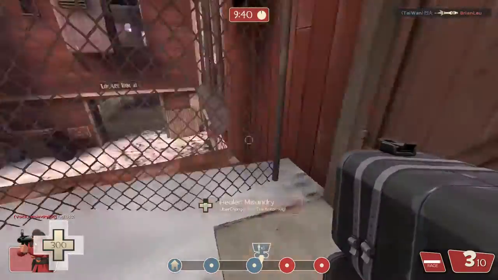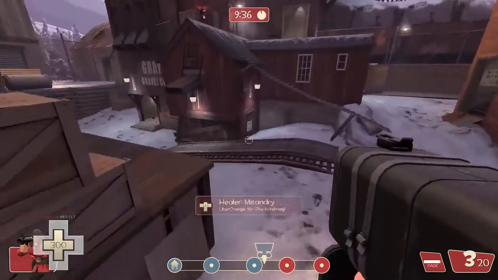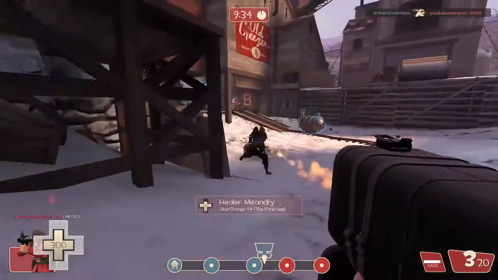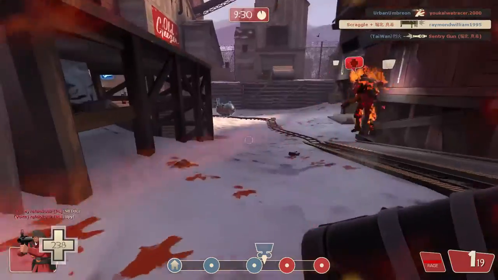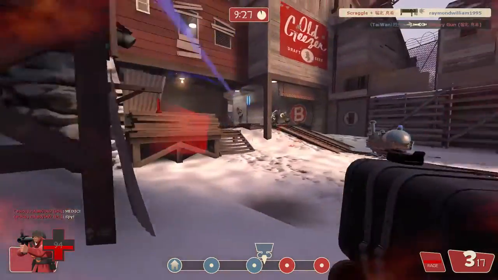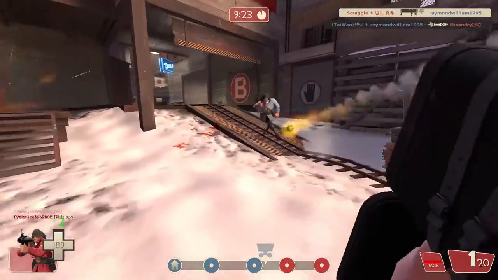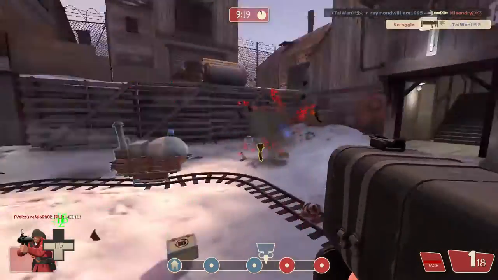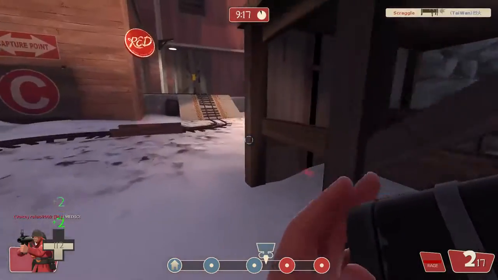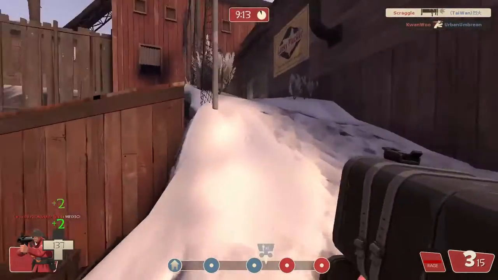Let the medic get his health. They are pushing it pretty hard. Oh, sounds like we got some mini sentries now. Alright. Here we go. This is where he can get some kills. And oh, he got killed. That is unfortunate. They are pushing hard right now.